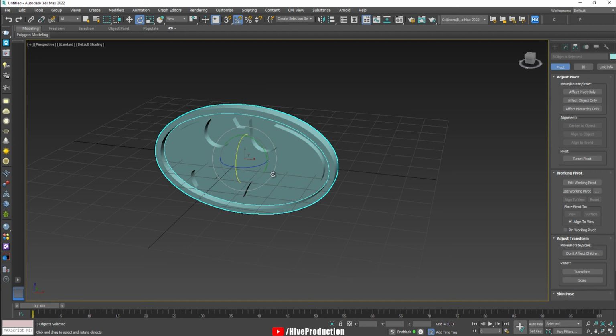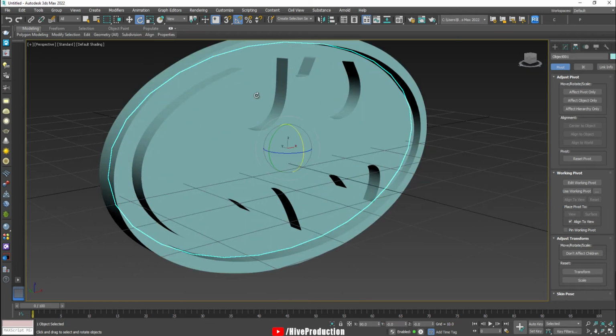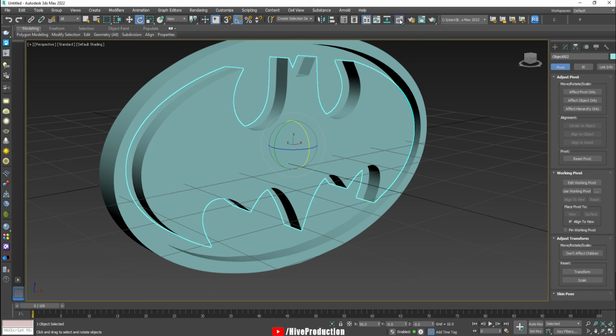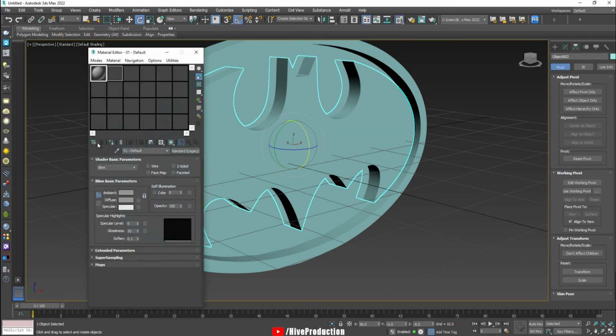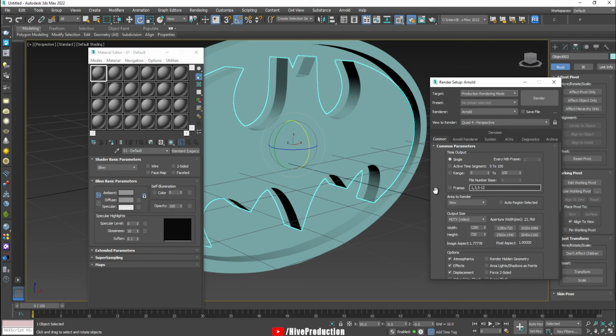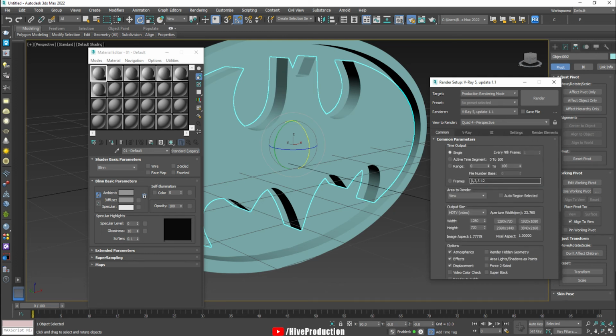Now let's go to the further steps. I think we should go to the shading and texturing of it. So I'm gonna go to the material editor, and we'll find the render settings first. I'll select V-Ray as my render engine, and we'll have some various settings you can see here.